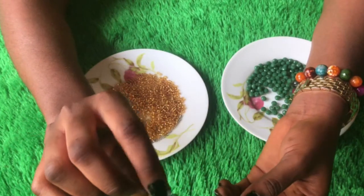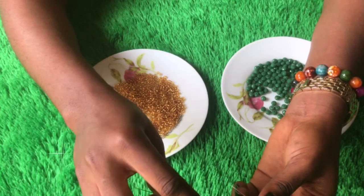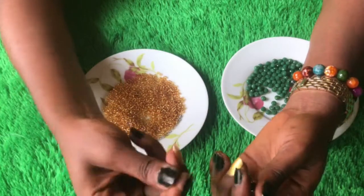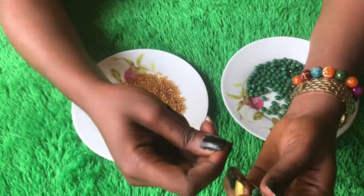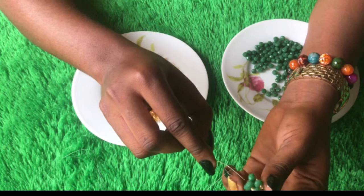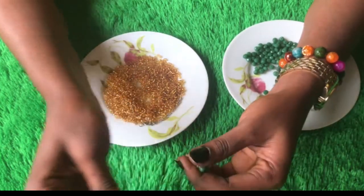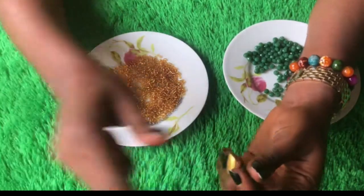It's very simple. So I picked another one crystal, one seed bead, and one crystal. So I'm going to skip the seed bead down there and pass through the next one up there. Okay, skip the next seed bead and pass through the next one. So I went ahead, I picked one crystal, one seed bead, and one crystal. I skipped the next seed bead there and I passed through the next seed bead. And make sure you're stretching your line, please.